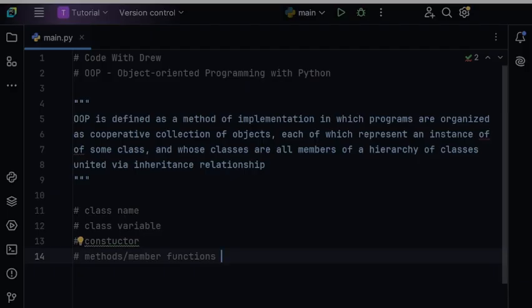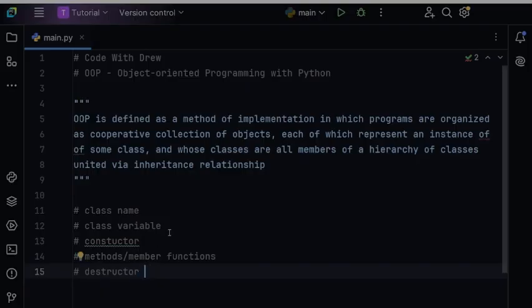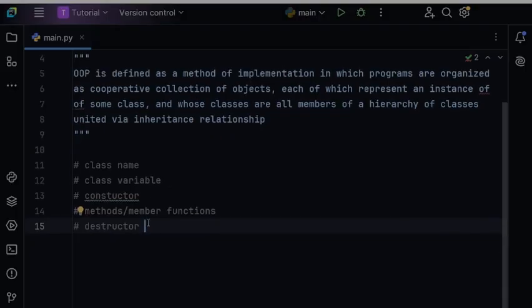So just like if I define a class called person, I can have a method called work there, right? That's def work, and I can print out this person is working. You understand? Then the next thing I can have here is, yes, it does not have to be one. I can have multiple methods, just like work, eat, run, and so on and so forth. Then the last thing I might want to have here is a destructor. Destructor is just like the opposite of constructor. Just as the constructor is called when a class is initiated, this is also executed when we delete an instance of a class. So these are the syntax that we use to write a class.